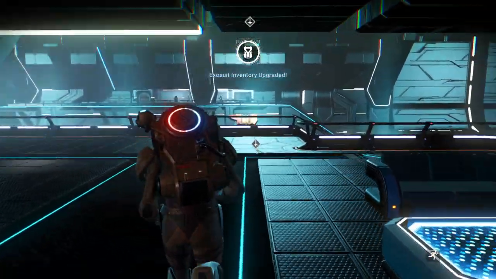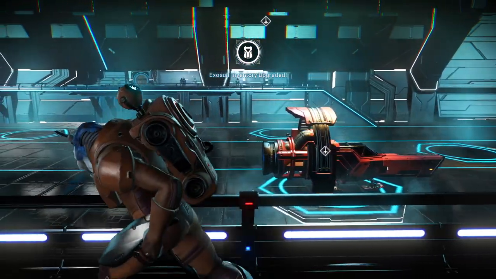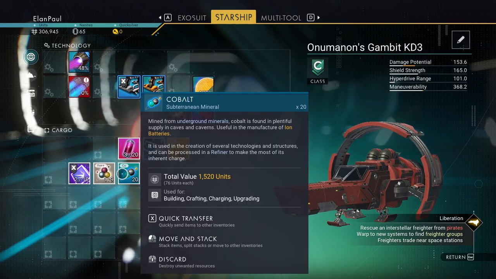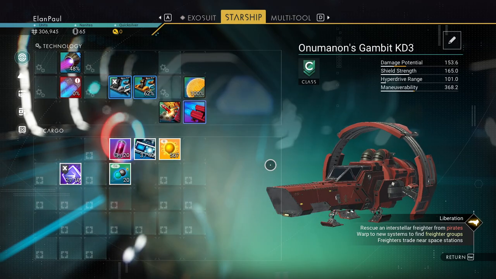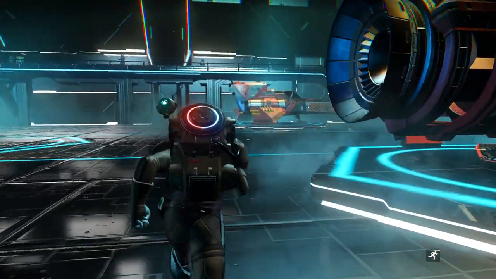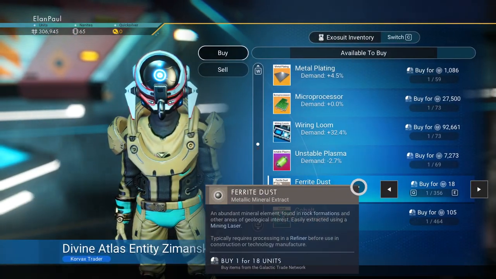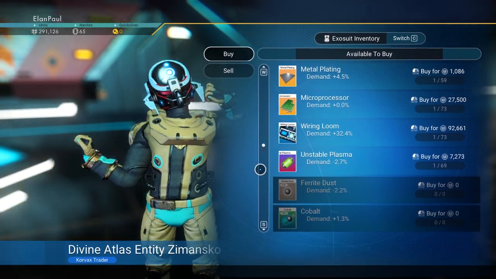Alright, ship should have landed by now. Really? Am I missing something here? Huh. Oh, there we go. Wow, that's weird. Okay, so what do we got? Let's put you into the exosuit. Is that cobalt? That's crazy. Hey, go visit our friend over here. Let's see what kind of resources we can get. Offer to trade. Ferrite dust. Let's just go ahead and grab it. We do need some extra, but I'm going to go ahead and grab the cobalt because I agree with making the batteries.